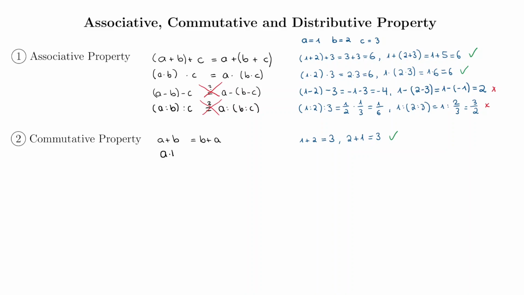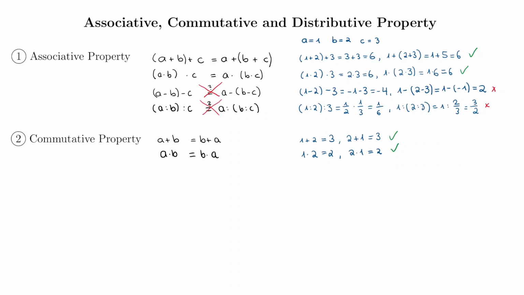Let's have a look at multiplication. So A times B is the same as B times A. We also do that all the time. We switch it, and the commutative property allows us to do so. So let's look at the numbers. 1 times 2. So 1 times the 2 is a 2. And this is the same as 2 times 1. 2 times the 1, so we have 1, and then we have another 1, and they are then also 2. So we have 2 ones, so it's 2. So we see the commutative property is right for addition and for multiplication.